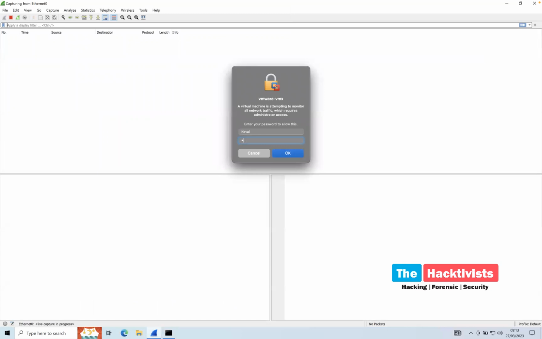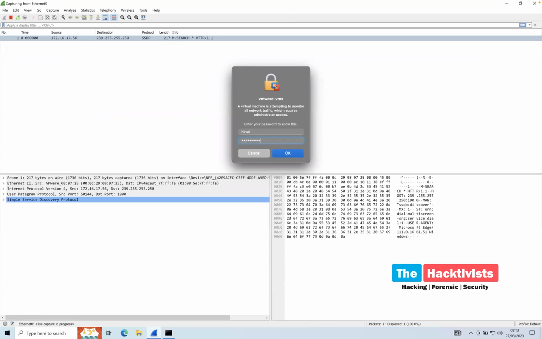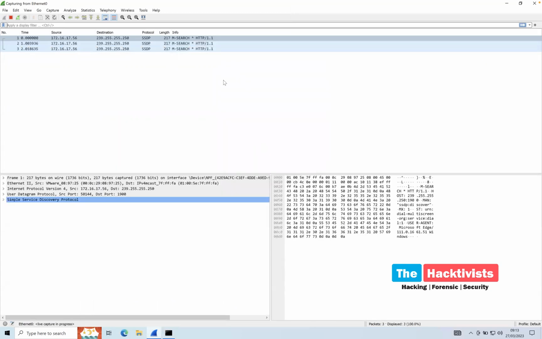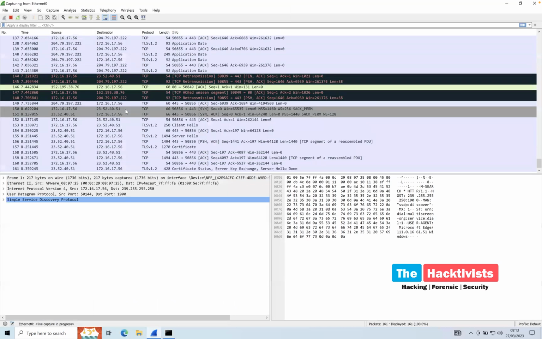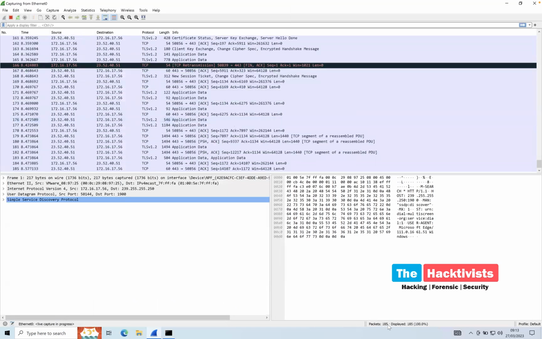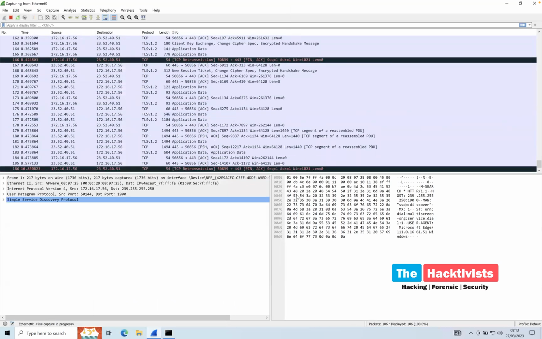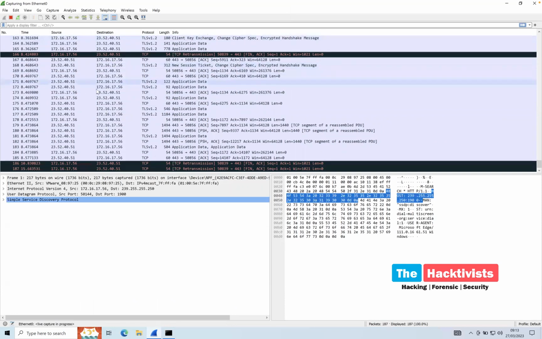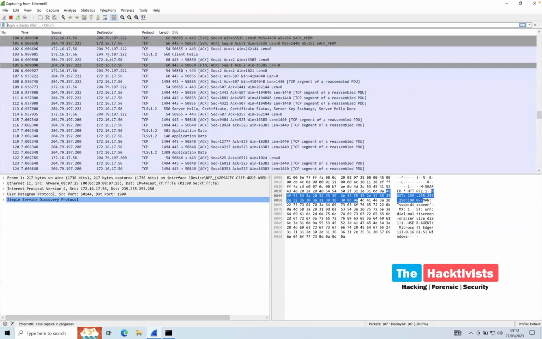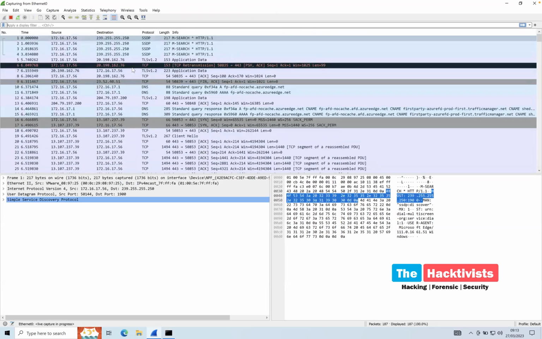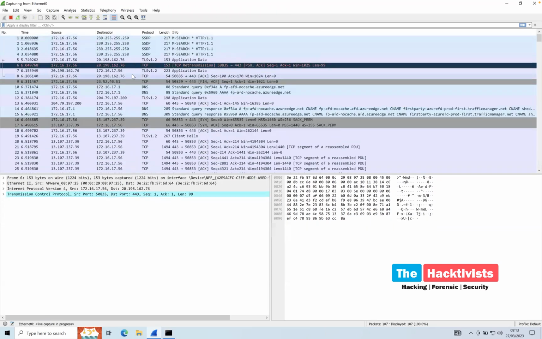Here, this is my virtual machine which it is running on, so it is asking for my permission to monitor the network traffic. Once I give the permission, capture starts. Now, as you can see, within seconds there are 185 packets getting transmitted. So this is how we get the details. Now let us select one packet and see how the data is flowing and what data we can see at that point of time.